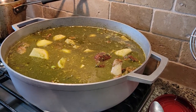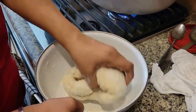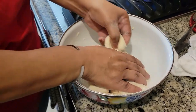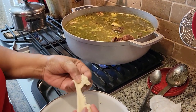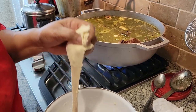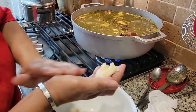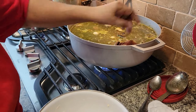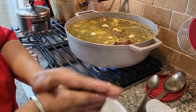We'll let it boil up and then taste it again — if we need to add some salt or pepper we'll adjust it then. This is the flour — we need to make some small soup dumplings. In this dough I put a little bit of salt, some baking powder, and a little sugar, along with flour and water. You can make them any shape you want — sometimes I do round and sometimes I do long. If you want them flat, make them flat, but I do a combination. Since they have baking powder, they're going to puff up a bit as they cook — they might start one size and double or triple.